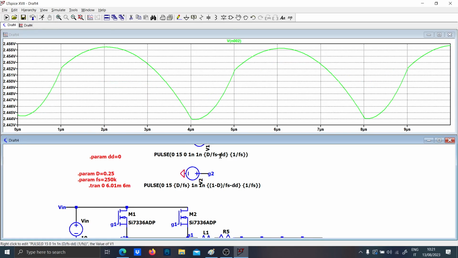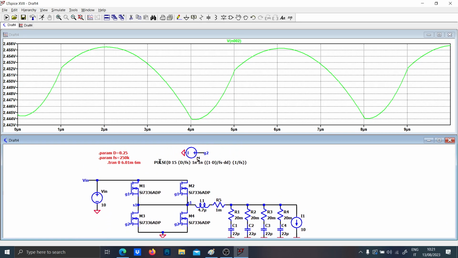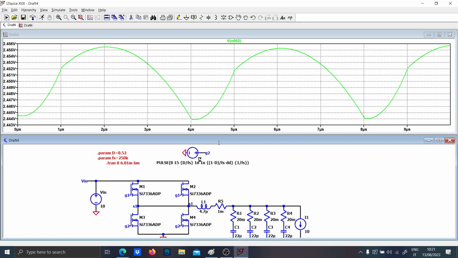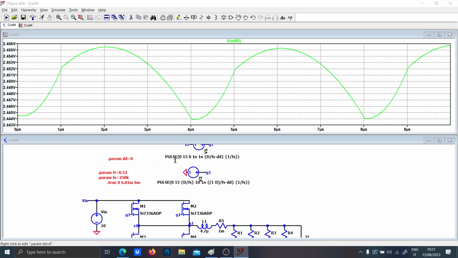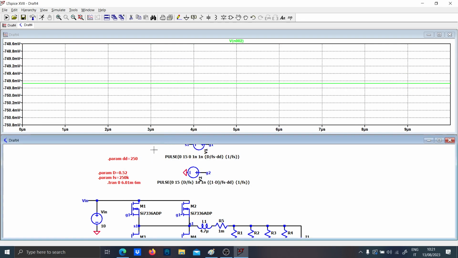Okay, so now we have just the classical ripple, and I think that we are fine. Let us put the duty cycle to 0.552, so that we take into account also the dead time between the two, and I think that we should have 5 volts. Sorry, 250 nano.